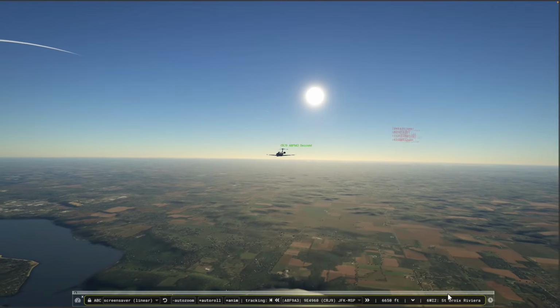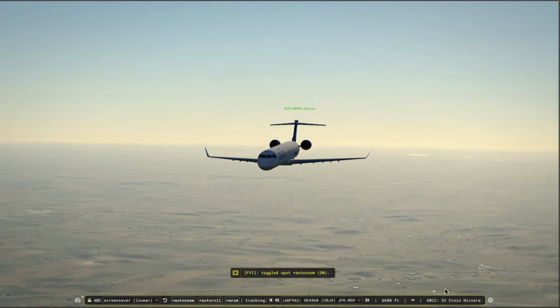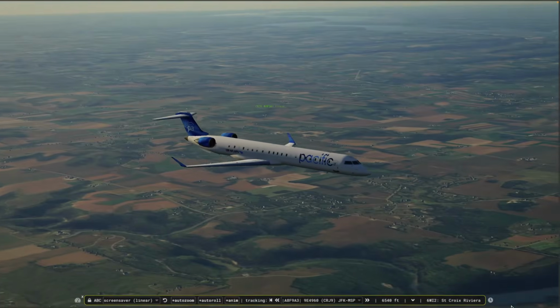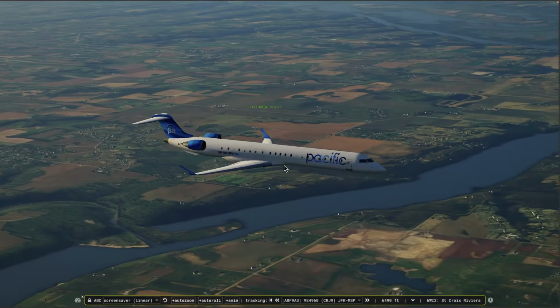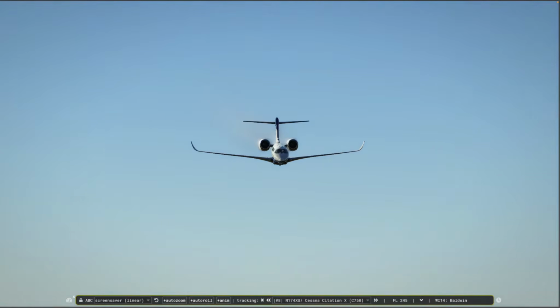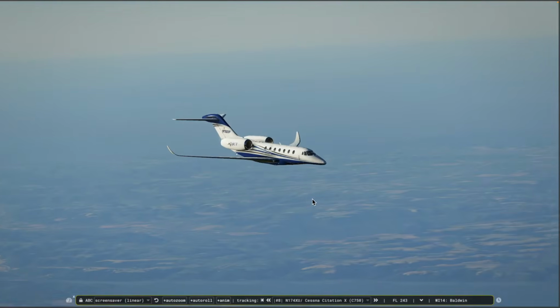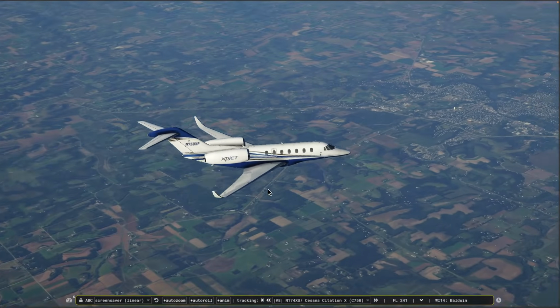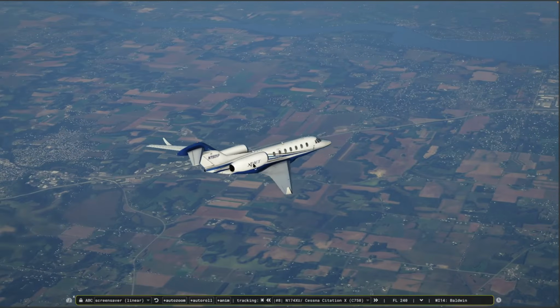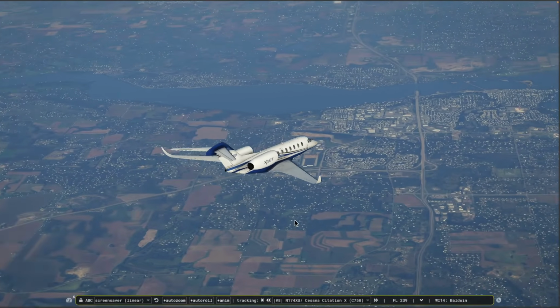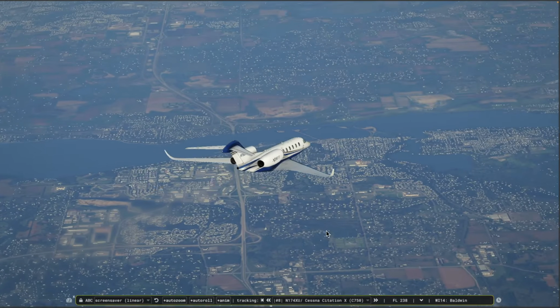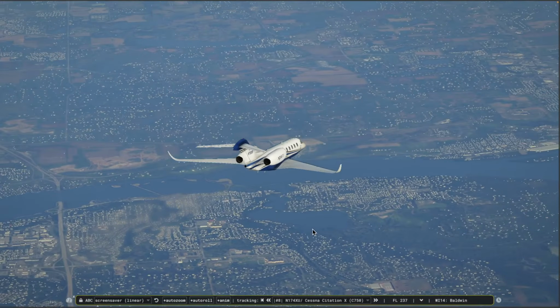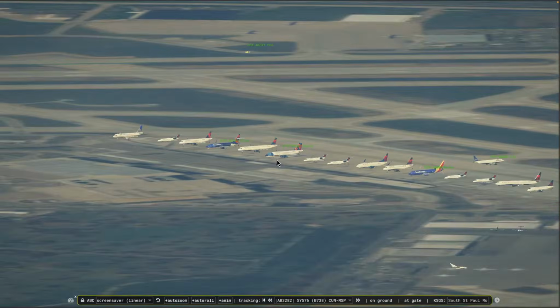So you can configure everything in ABC. Let's turn auto zoom back on, because that was actually manual zoom. So that's why everything was too close for a second there. So this is a random live traffic aircraft. And now this is a built-in aircraft, an AI aircraft. And you can move the camera within certain limits. The problem is that ABC wants to auto advance to the next target when you get far enough away from this. So if you turn the camera too quickly, it might think, oh, it's already passed, and it'll go ahead and move to the next target. But right now it's just randomly going through them.